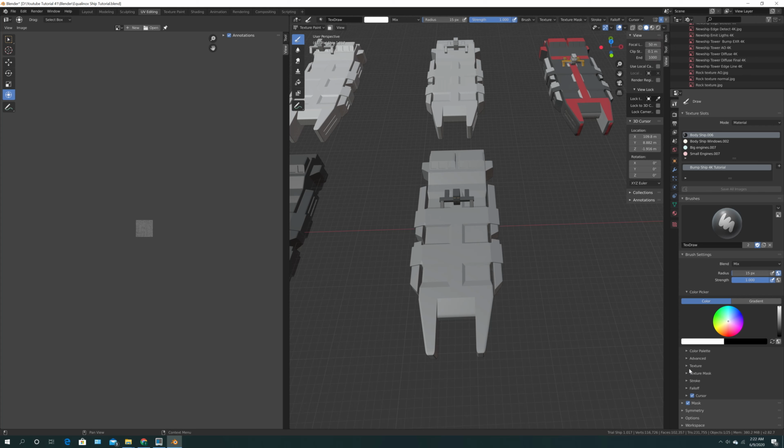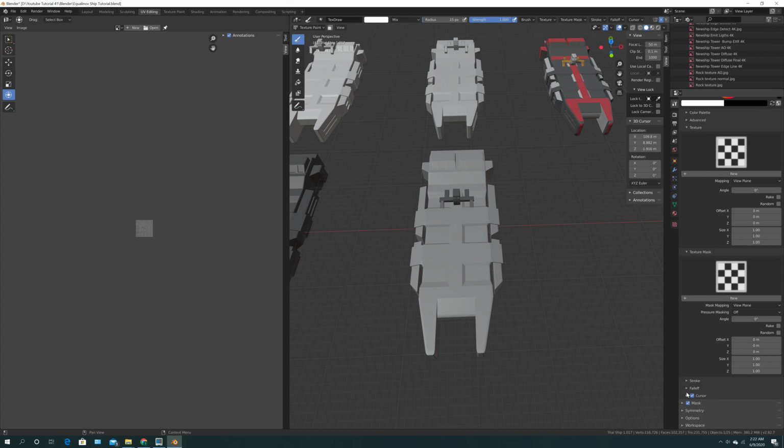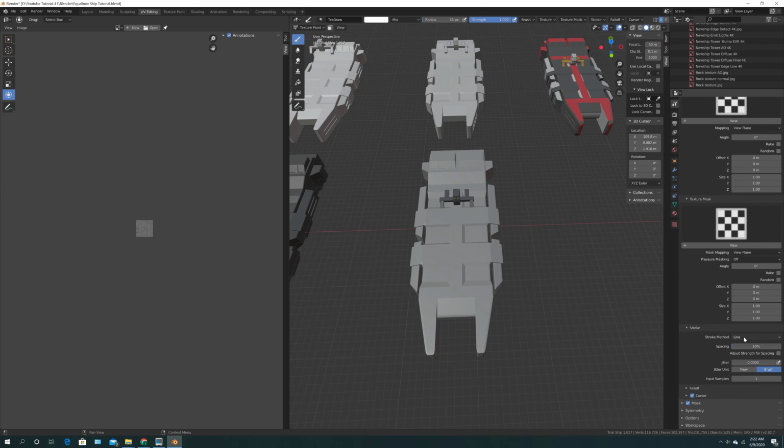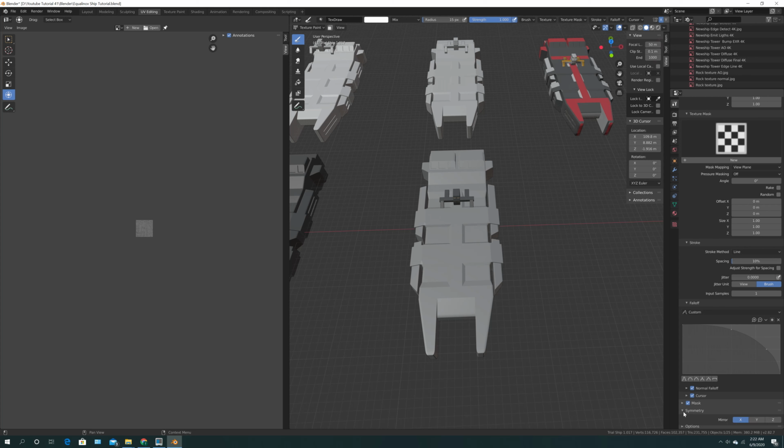All right, from there, the two that you need to focus on are just textures, so open it up, and the next one is stroke, because you'll have to decide if you want to use any of these strokes or if you want to use something completely different. And fall off is the one you need to look at too, as well as symmetry.